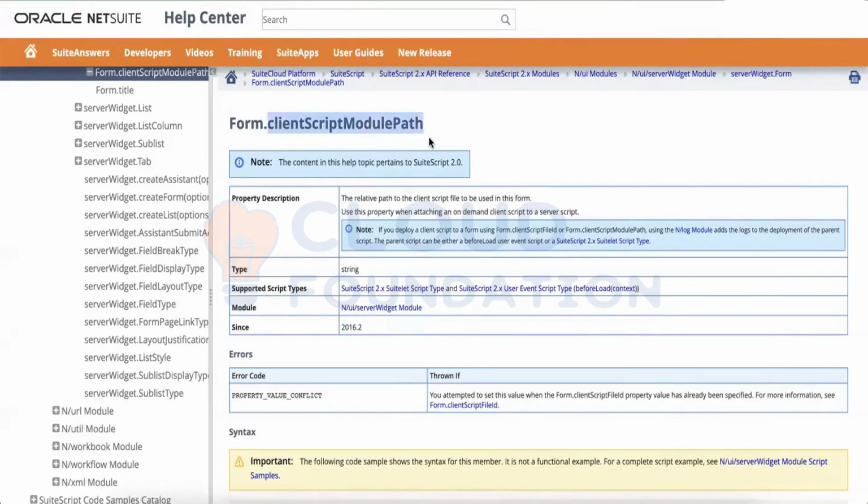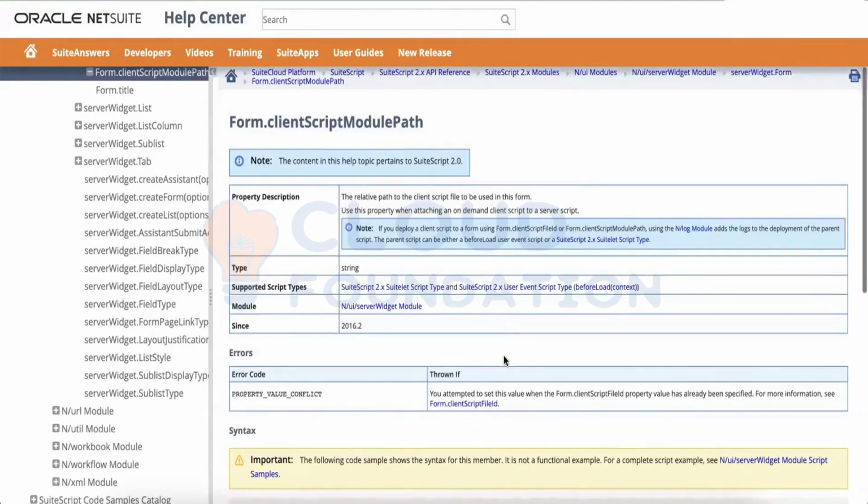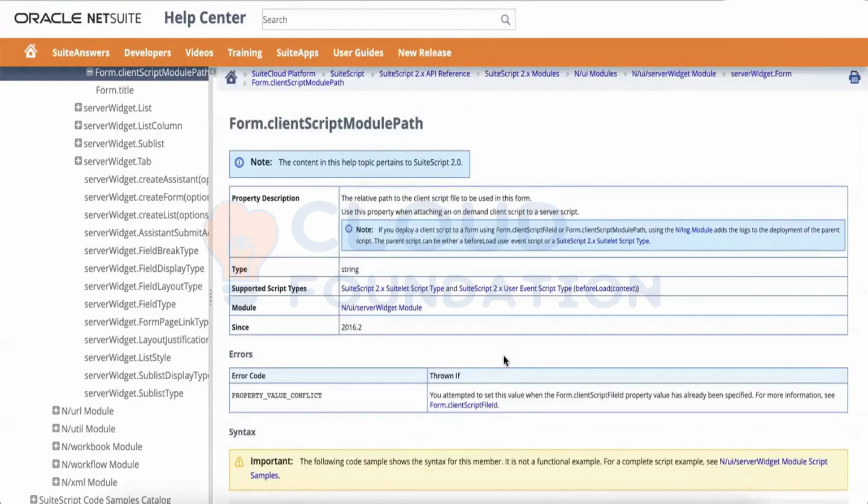So this is a client script file, but you have not created a script record and deployment because you're not directly accessing it. You're accessing it through a Suitelet. So you don't need to deploy, and you can use this API. You can just provide the entire path, and this client script will be triggered.